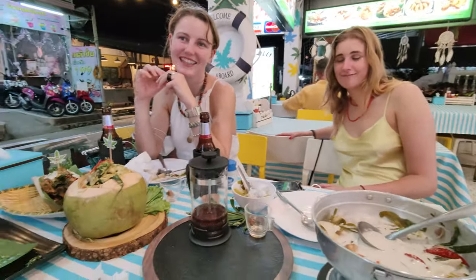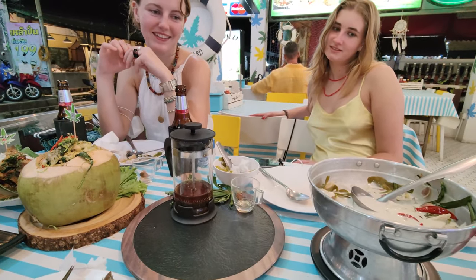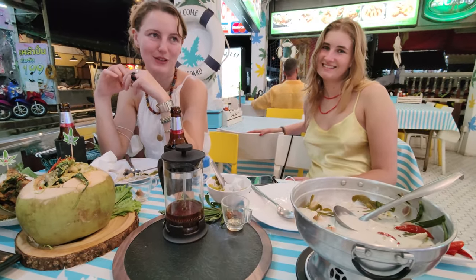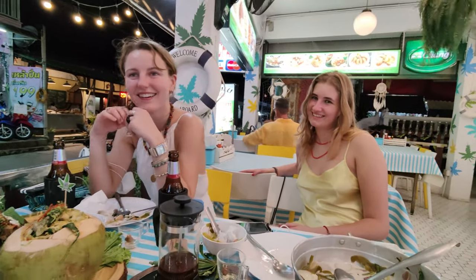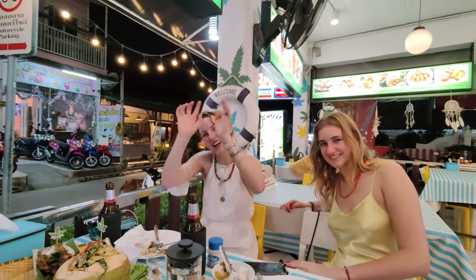Our appetites are too big for our stomachs. There's still plenty of food left — this is definitely a takeaway to go. I hope you ladies really enjoyed it. Thank you for spending time with me. That's one thing you can do here in Koh Samet within 24 hours: make new friends and have great experiences. That entire meal was just a little bit over $50.